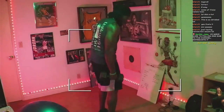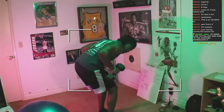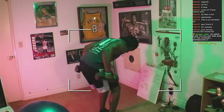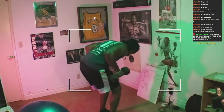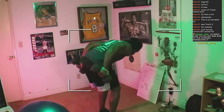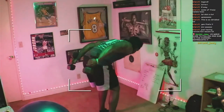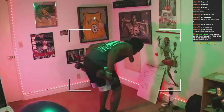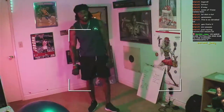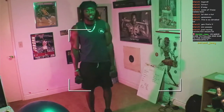All right, get them weights up. Ready? Bend over, go. 1, 2, 3, 4, 5, 6, 7, 8, 9, 10, 11, 12, 13, 14, last one, 15, good. Last thing we're doing with the dumbbells. We got shrugs. Get them shoulders up to your ears. Ready? Go.